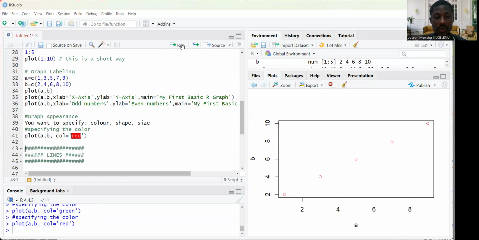So at this point, what we've learned is that if you want to specify the color of the point, what you need to remember is the COL parameter. Recall in this case, if you want to specify the x-axis, what you need to recall is xlab.